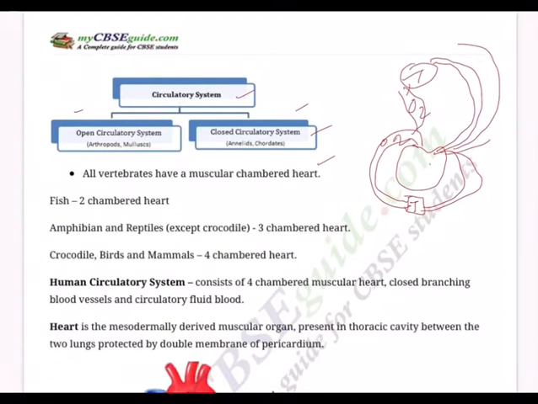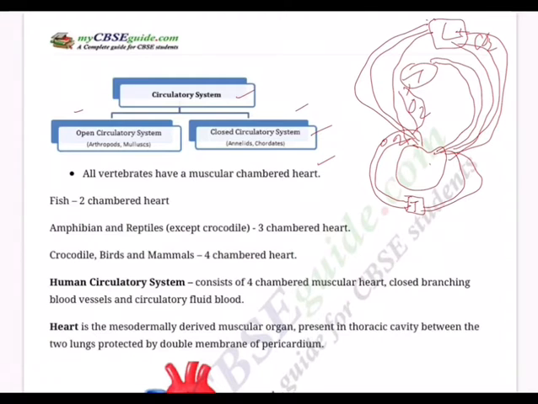The second one is, once the impure blood comes here, it goes to the lungs. And this is the second circle, wherein once it reaches the lungs, there is exchange of gases. Impure blood having carbon dioxide will give it off to the lungs. And from the lungs, the purified oxygenated blood will come back to the heart. So like this, there are two circles going on. That's why we say circulatory system.